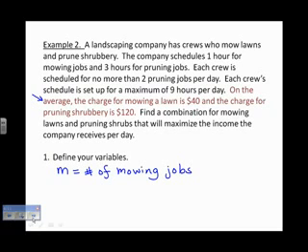And then I'm going to let... You might want to write above because I think the next one's going to come in a little close. I'm going to write the next one above so that we don't write over top of things. So I'm going to let S equal the number of pruning jobs. Can we change that to a P? Yeah, P for pruning jobs, that's a good idea. I think I put S for shrubbery, but let's change that to a P. So let's have P is equal to the number of pruning jobs. Okay, so I've defined my variables.